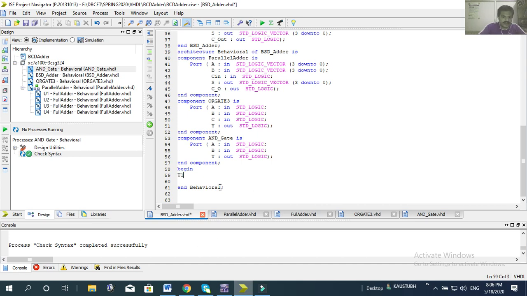So U1, U2, U3, because U1, U2 I have already written. What I need to write first is the parallel adder. So PA, I will make it parallel adder 1.